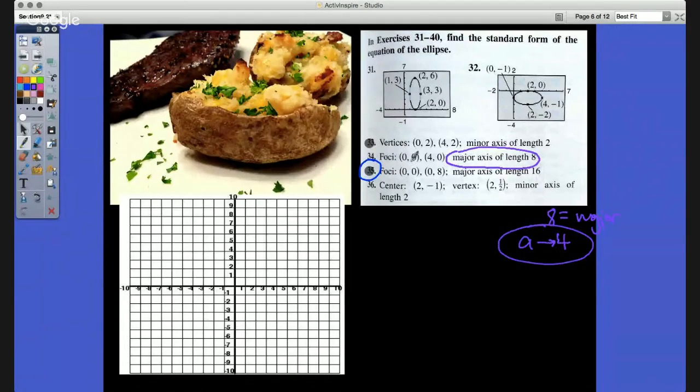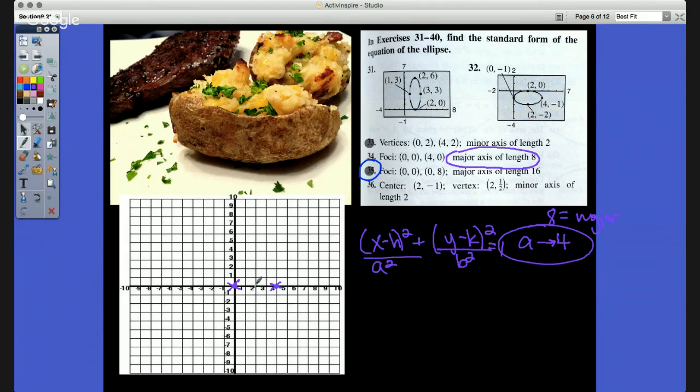We also know that if the foci is at 0, 0 and 4, 0, we know that if these are the foci, that the a falls underneath the x minus h squared. So we can do this one, x minus h squared, because we don't know if the center's in the origin, plus y minus k squared equals 1. We know the a is underneath the x because it's left to right, and the b is underneath the y. Okay, so we've got that.